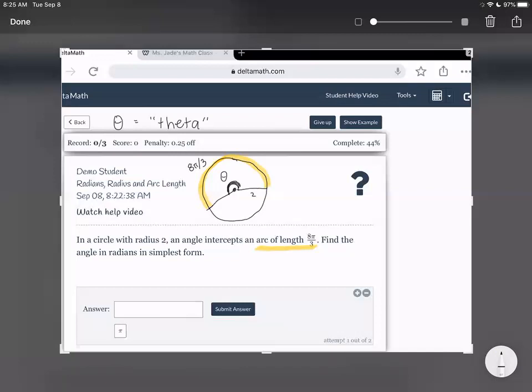Okay, so there's a formula for this. Oof, what is the formula? Okay, so our arc length S, for some reason our book likes to use S for arc length. S is equal to R times theta. So let me label this as arc length. Why is it an S? Don't ask me. Ask the old dead white person who made it up, okay? And then R is your radius, and theta is your angle in radians.